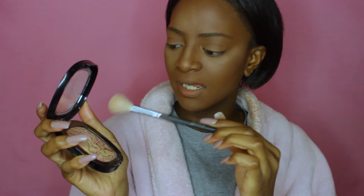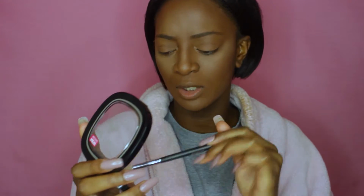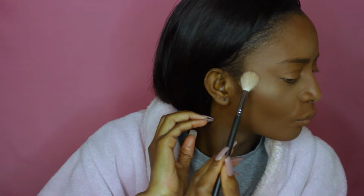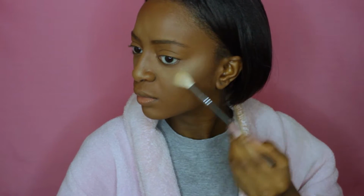This is the Wet n Wild Hollywood Boulevard highlighter. It's really pretty, guys. When you first look at it, you see the pink and the brown and you're like, how does this make any sense? But it's an amazing peachy pink gold highlighter. You'll see it when it's on my face a lot better than I'm describing it.